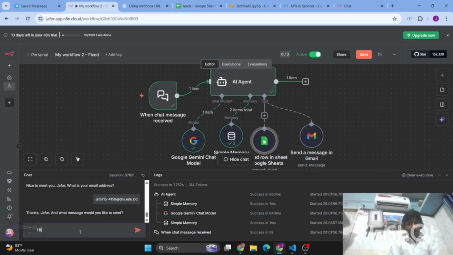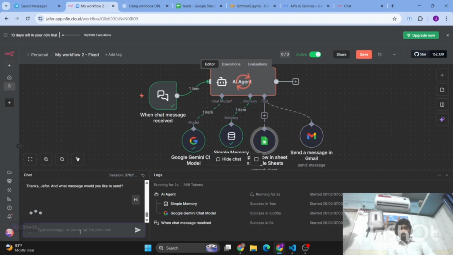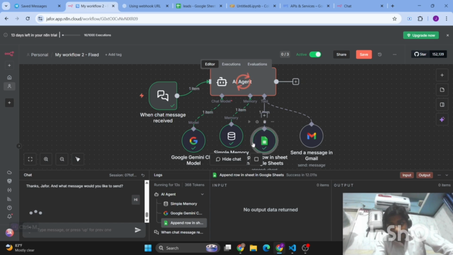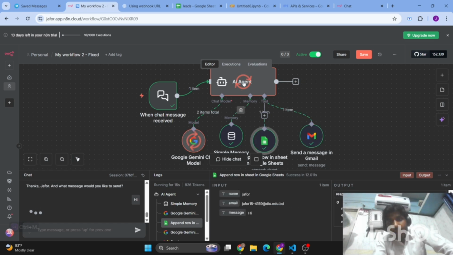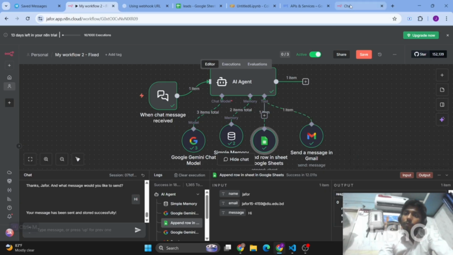I will send hi. So what is it doing? It takes the name, the email, the message. It is saving in the Google Sheet, and it will also send me a confirmation by Gmail.